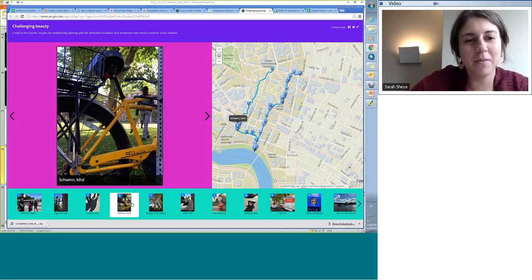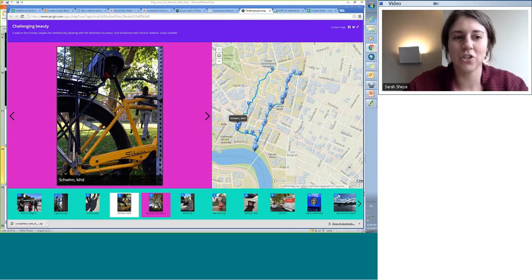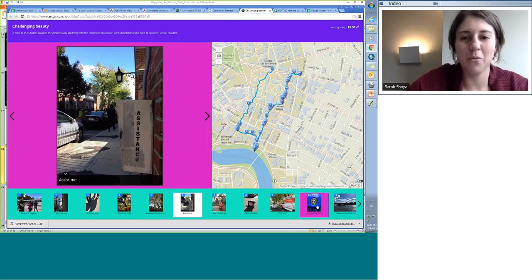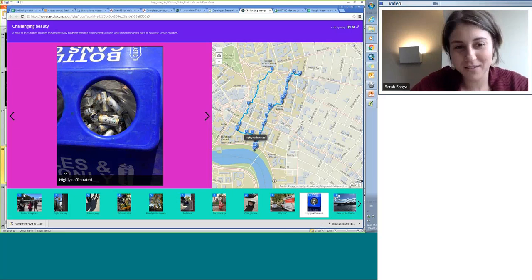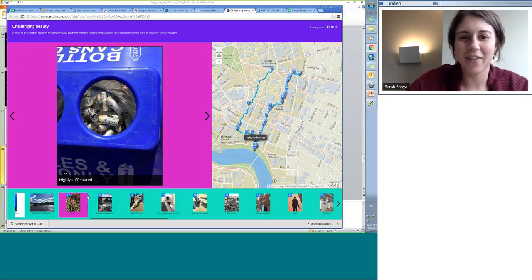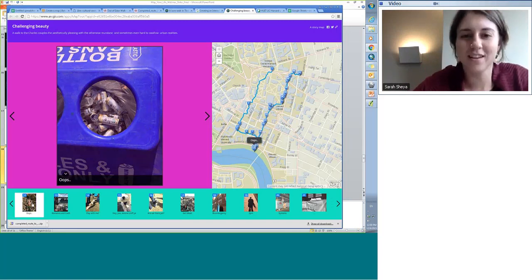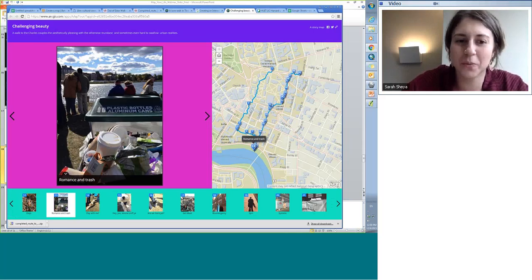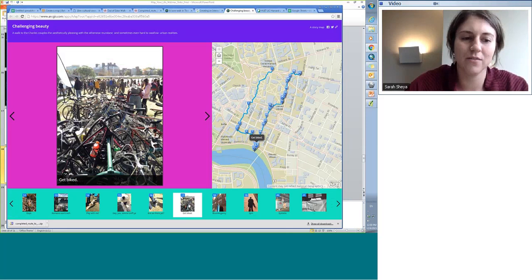So I documented this sort of juxtaposition of beauty, the beautiful autumn foliage and the river, with all of the more mundane traits of the city. I found myself particularly interested in photographing garbage, actually, and how it's situated in contrast to all of these natural views. I kept my captions short and sweet, but I could have easily developed the narration. That's one of the customizable options, is that you can just have a caption itself, or you can have a caption and a little story that goes with it. So that's kind of neat.